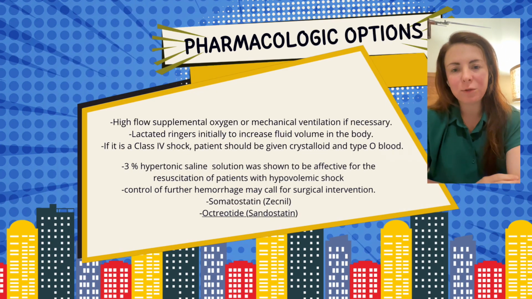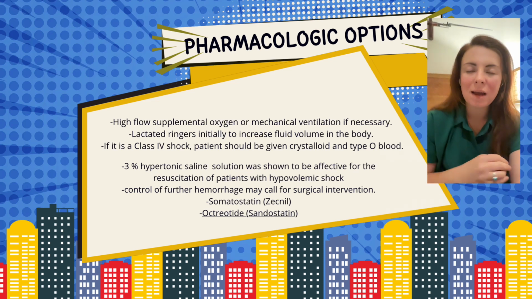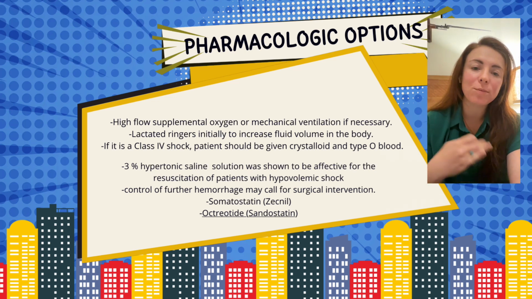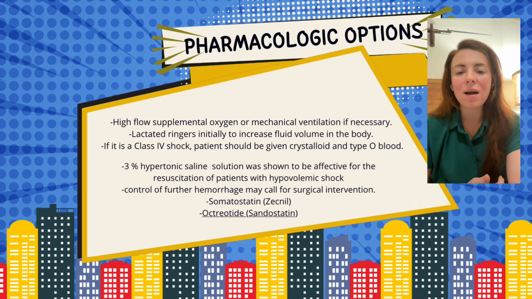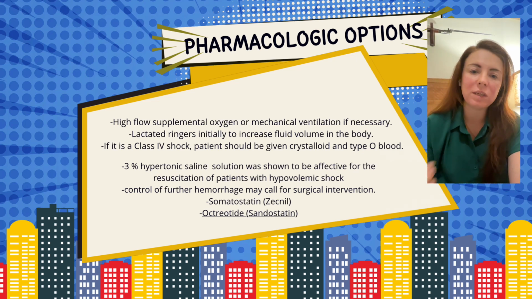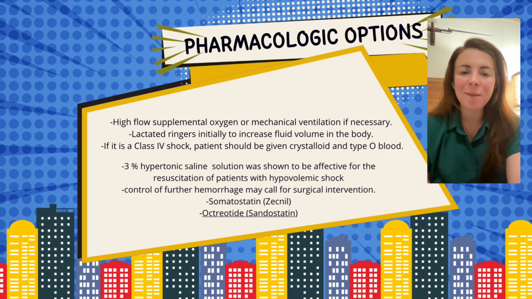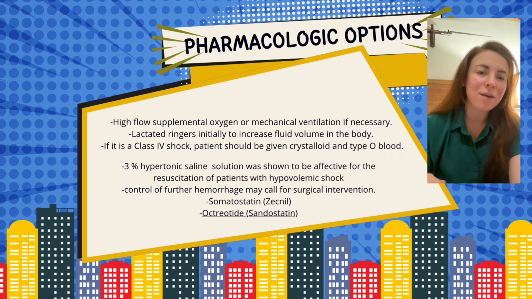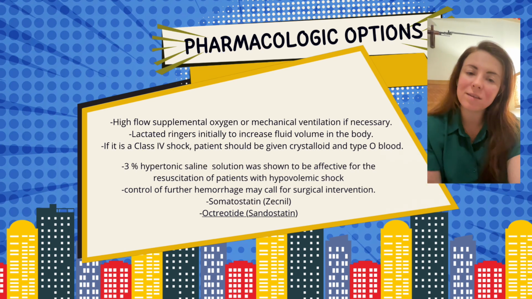Something that we can do as respiratory therapists is ensuring that the patient is properly oxygenated. Obviously, if there's an increase in blood loss, there's probably going to be a decrease of oxygenation to the tissues, which is also going to decrease oxygenation to the vital organs. So we're going to want to make sure that the patient is properly oxygenated, either with high flow O2 or mechanical ventilation if necessary.